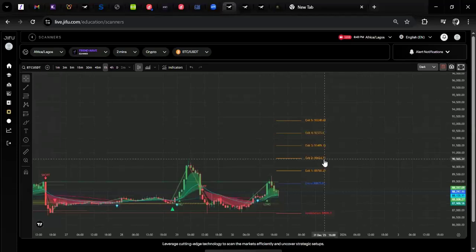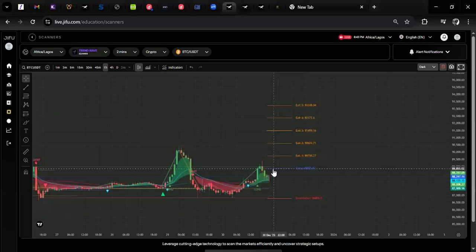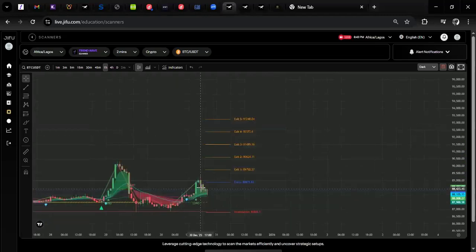Okay, this is giving us a buy. Beautiful. How do we know this is a buy? Because our entry is here, our exit is here. Entry is here, exit is here. Now, before you understand this, you need to understand that if a market goes to the upside, it's a buy market.